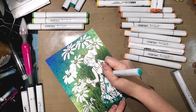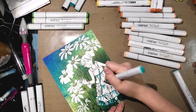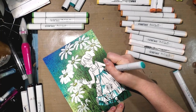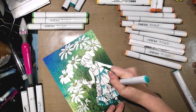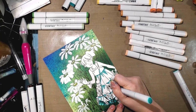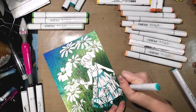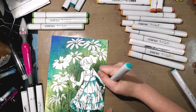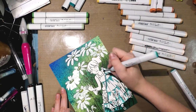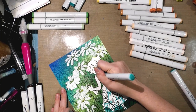And when I put the colors that I'm going to use on top of this, it will definitely knock this color back some, because that's the nature of alcohol markers. It will push prior layers to the back of the paper, which again, I'm fine with. That's why I'm doing it this way. And if I decide that I want to bring that color back in, I can always add it later. And if it's a little intense, you can always knock it back with a lighter color before you add that additional layer, or you can knock it back with the colorless blender.